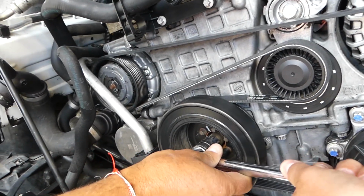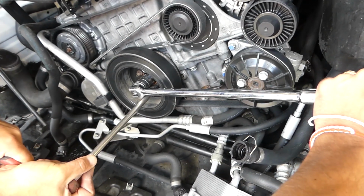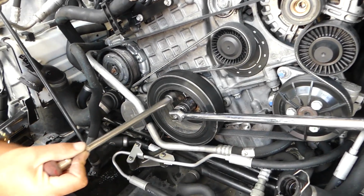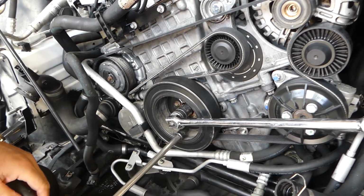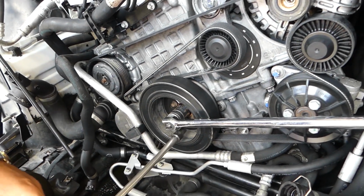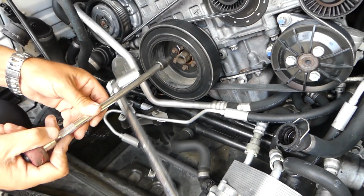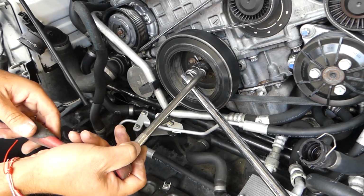So what you do, guys, with a 22mm, you're going to hold the crankshaft with a breaker bar while one person is breaking them loose. This is because those engines are complicated. You don't want to spin them counterclockwise because sometimes they have variable timing and all that stuff. So I'm going to reposition here. The thing came off, so we can actually go ahead and reach the one on the top.